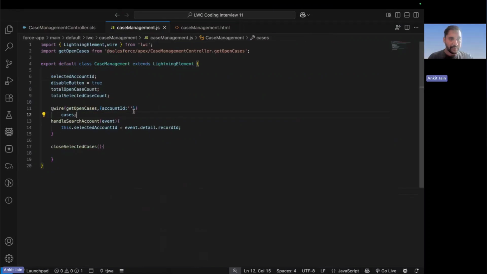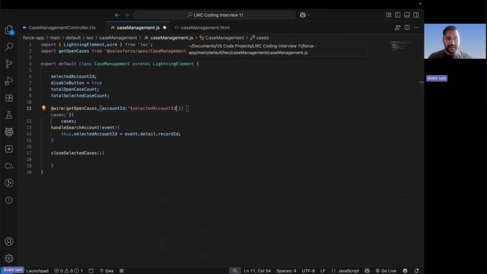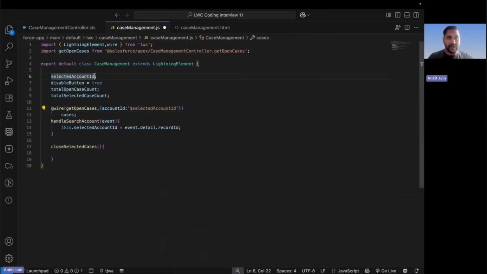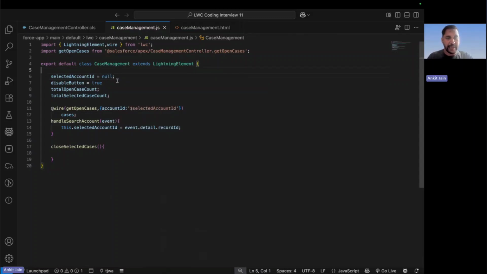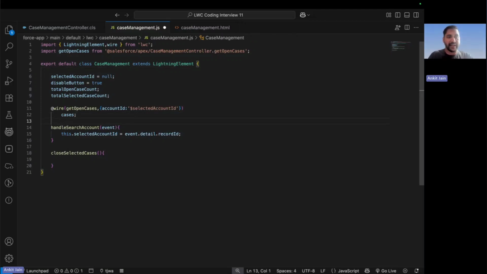Okay, so here I will first invoke this method, and I will pass the one input parameter that I already have, the selected account ID. Initially, that parameter value will be blank or null, whatever you like to call it. Let me put that as null because that's the check that we are doing in our code as well. So here I am initializing this with null. When it is null, it will get all the cases. But in case someone is maintaining a value, it will automatically filter the cases based on that.